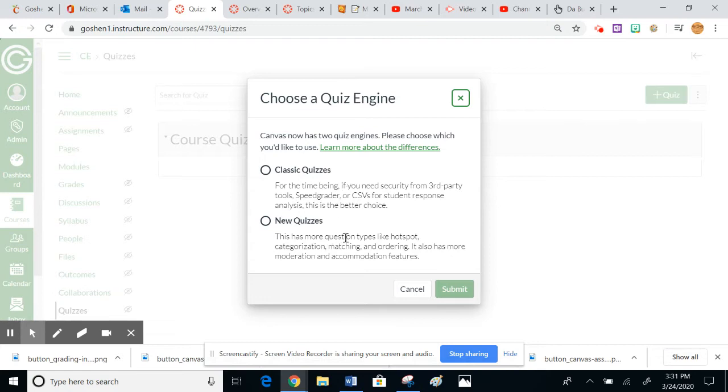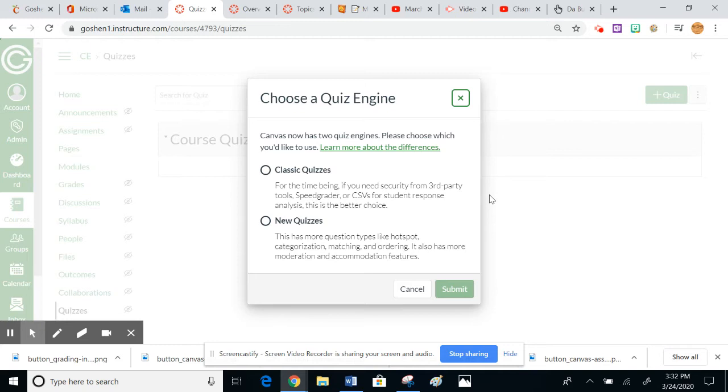The new quizzes has those questions, but it also has some different things, such as stimulus questions, which would be something you would see on standards-based testing, special online digital testing. For those of you that are familiar with online digital testing like PARCC and some of those types of things, you would see those types of questions there. You can also do categorization questions, sequencing questions, and what they call hotspot questions, which allow students to click on a map, like with a certain country, or click on the femur if you're looking at a skeleton or things like that.